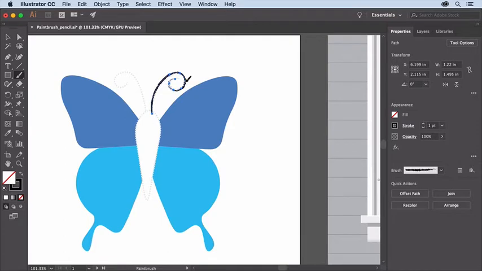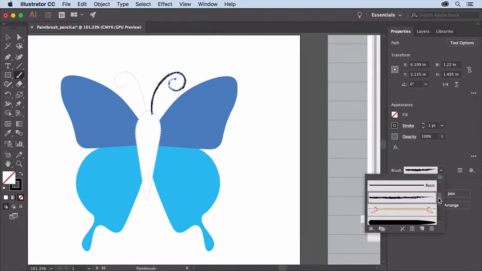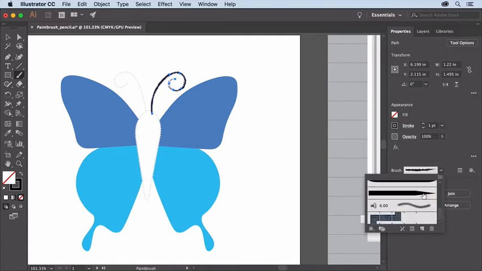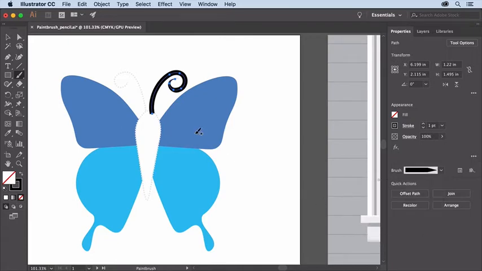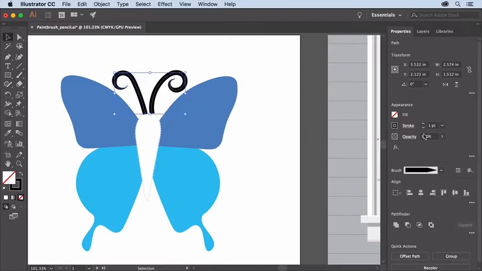You can also change the brush applied to the selected path. So click the brush menu again and scroll down and choose Tapered Sharp or something else. If you want to remove a brush from a path, you can do it here. Or you can actually find more brush libraries to experiment with here. Press Escape to hide the panel and try drawing the other antenna. Select the selection tool and drag across these two paths to select them. Then change the stroke weight to 0.5 in the Properties panel.